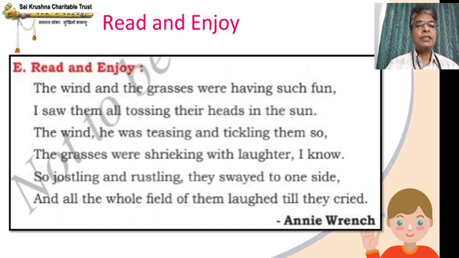The wind, he was teasing and tickling them so. The grasses were shrieking with laughter. Shrieking means making loud sound. I know. So jostling and rustling, just hitting each other and making sound. They swayed to one side and the whole field of them laughed till they cried. So they were laughing so much and they started crying also.